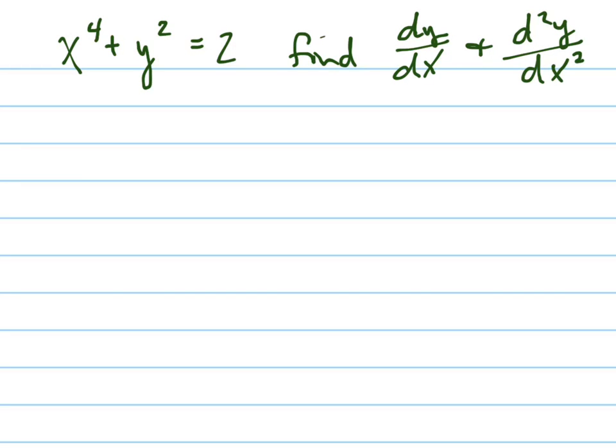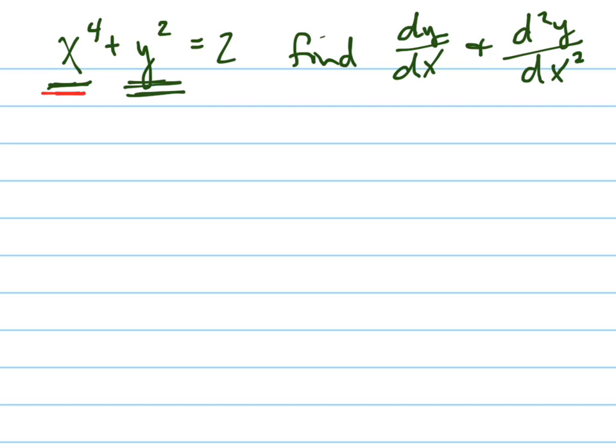So we want to differentiate this equation with two variables in it, and we can't just solve for y and be done with it. So this is called implicit differentiation. What we're going to have to do is take the derivative with respect to x of this, and then we pretend like y is a function of x, and we do the same thing. And really, this is just using the power rule and the chain rule. It's really the chain rule that you're using here along with the power rule. So let's do that right now.